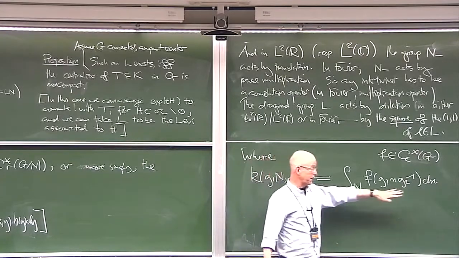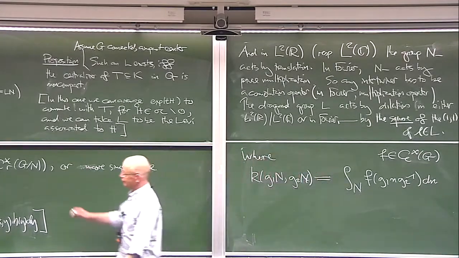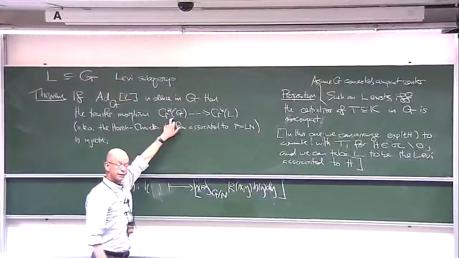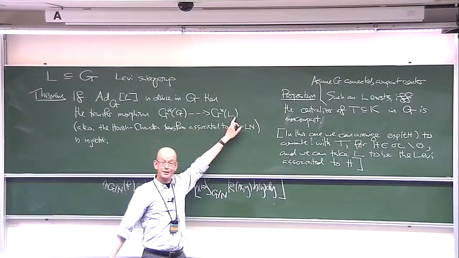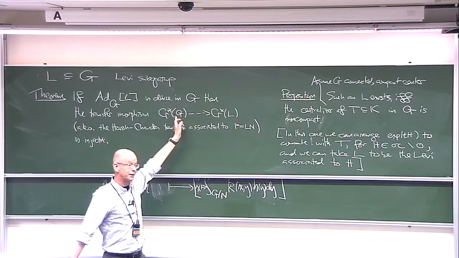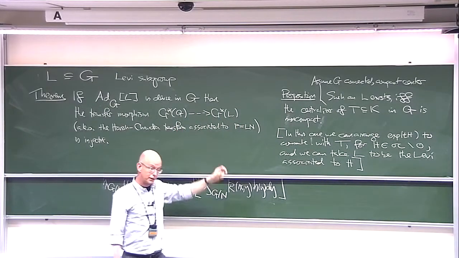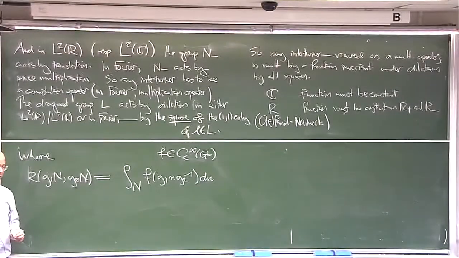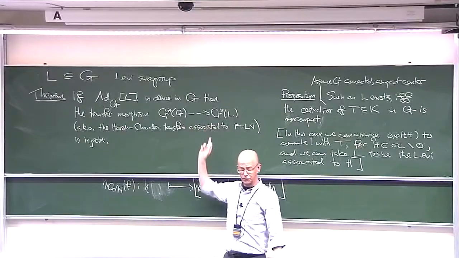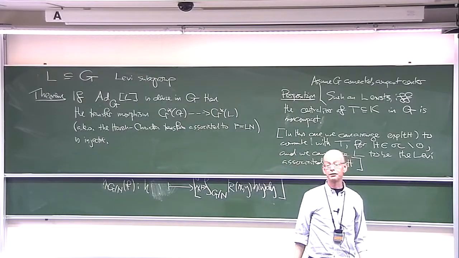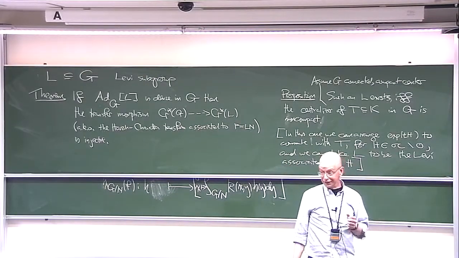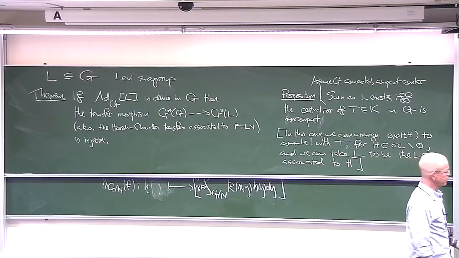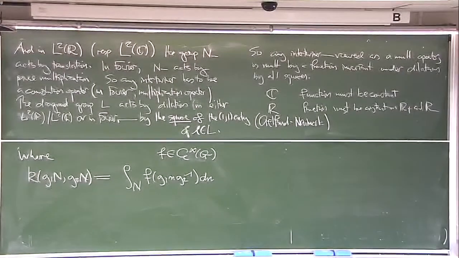But we want to apply this formula to some hypothetical element in here in the C-star algebra, which maps to the zero operator here, and then show that that hypothetical element must be the zero element of this C-star algebra. And so we want to be able to apply this formula not to a nice smooth and compactly supported f. There may be no smooth and compactly supported f's which go to zero here, even if there's a kernel of this map. We want to apply it to a more general such function, and now you have to worry about the meaning of the integral and so on, and this is the source of all sorts of problems. But fortunately, the C-star algebraists have invented some technology about this.